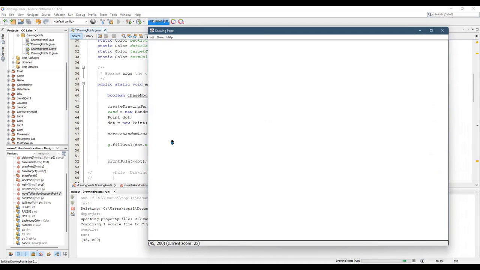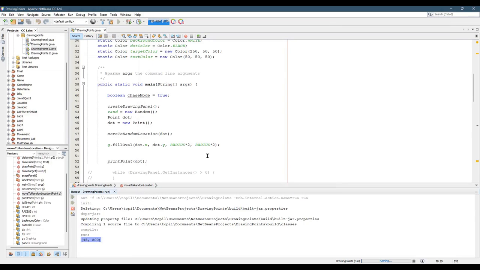All right, so here is my point. Now, I'm putting the mouse in my best job of getting the center of the point, and it's 47, 201. But you can see that down here, it's 45, 200. This is not the center of the point. This is the upper left corner of that oval that got drawn. So you need to adjust these a little bit, or your point's going to be off center a tiny bit, and you won't really notice that until it's chasing the target, and then you will notice it. All right, fill oval. There we go.